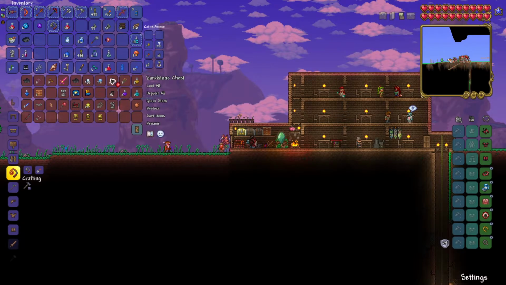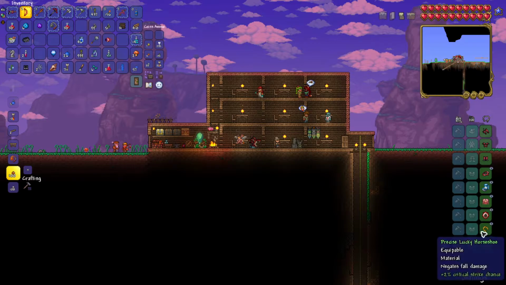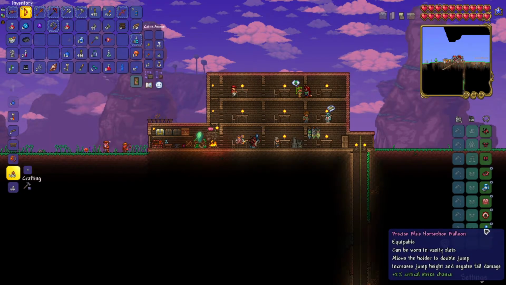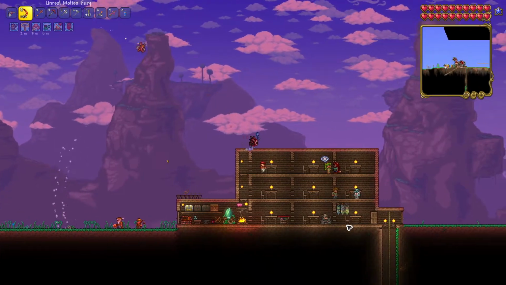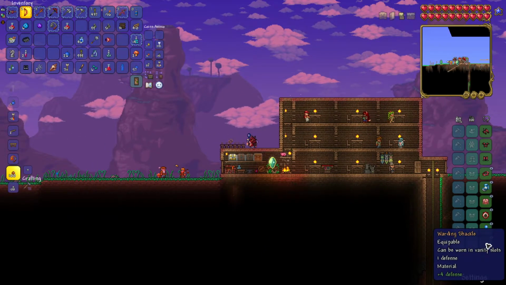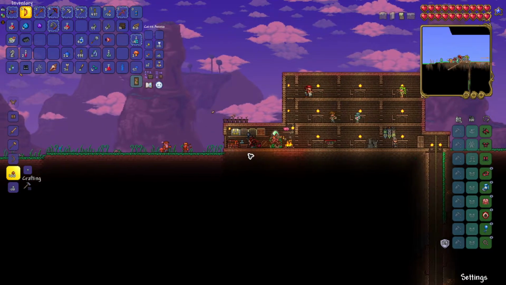Where is it? There's our balloon. So let's go ahead and create cloud in a balloon. And then I think we can combine this with the horseshoe now. Yeah, there we go. So we can get a blue horseshoe balloon. That's great. That's going to increase our jump height even more. Perfect. And we'll take no damage when falling. So we've got some really nice mobility now. We've just got this warding shackle really that we want to replace. It's kind of sticking out where it is.